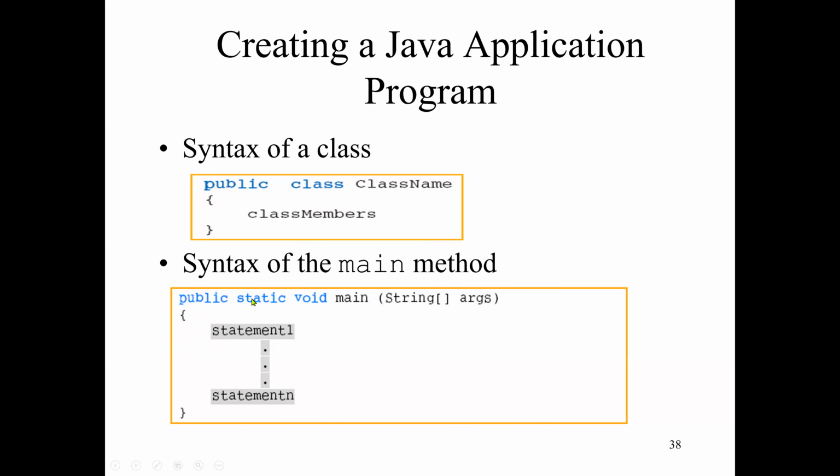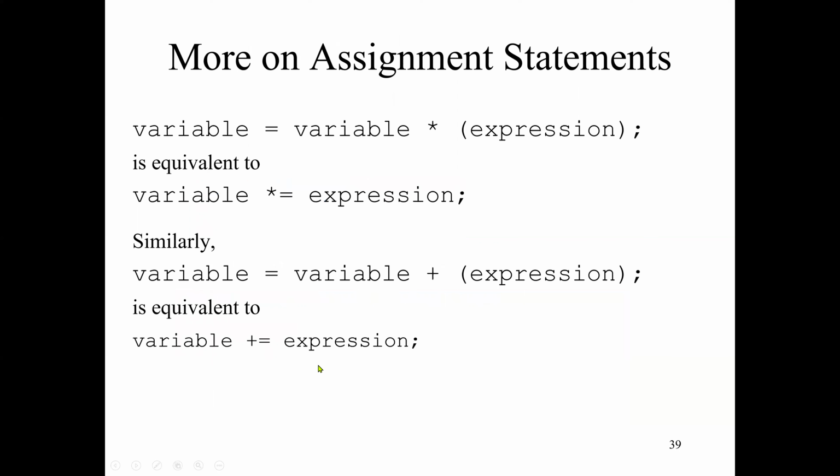Why static? We may discuss this in more detail. A static method means the method doesn't depend on any class or object, so I don't need to create an object before I use the method. Public means the method can be used by any class in the program. That's why the main method is always public. If we create a class and want to create an object of that class, we have to do it in the main method. So execution takes place in the main method.